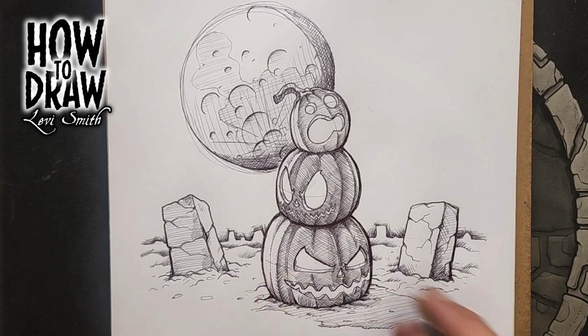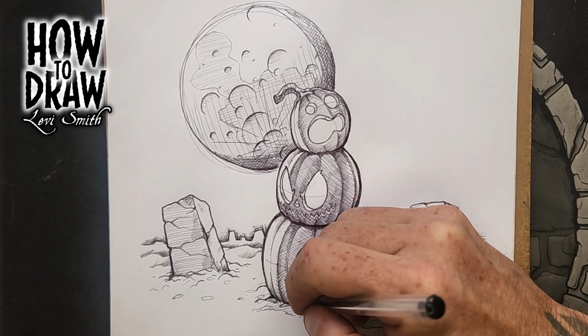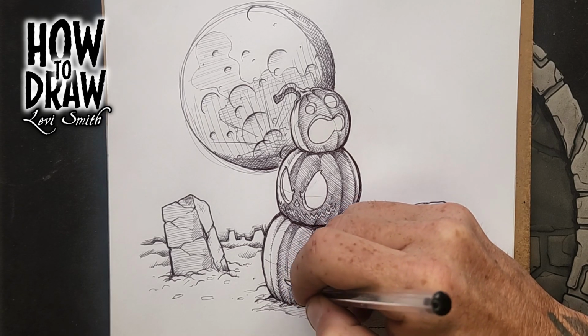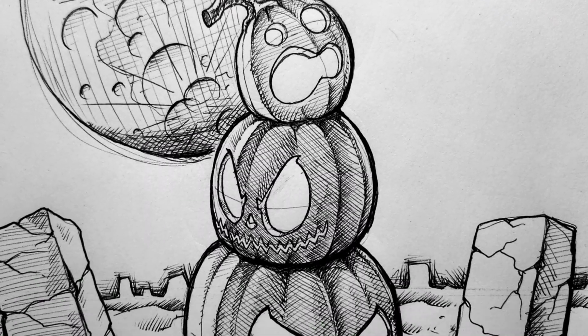I mean, a stack of pumpkins in a graveyard, right? There is definitely a lot going on with this one, and I'm so grateful that you watched to the end. Honestly, this one could use some color, but I'm not sure if I'm going to get to that.